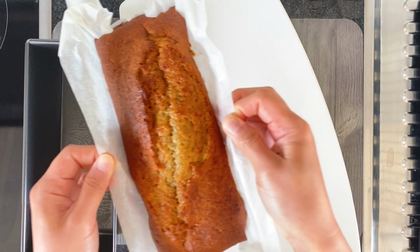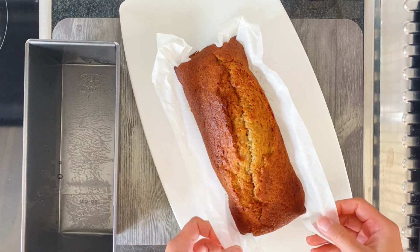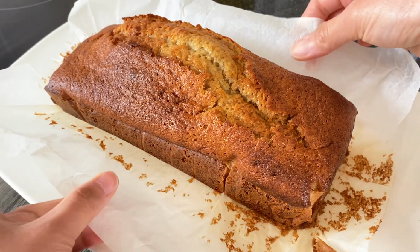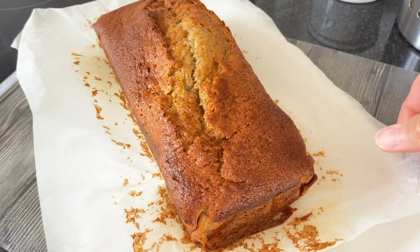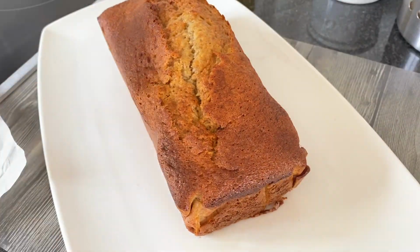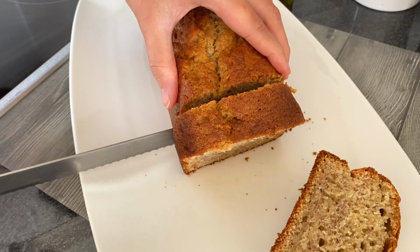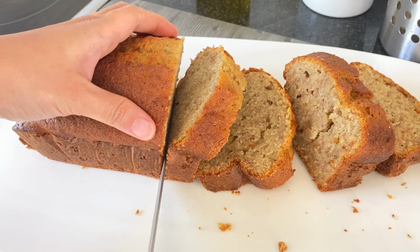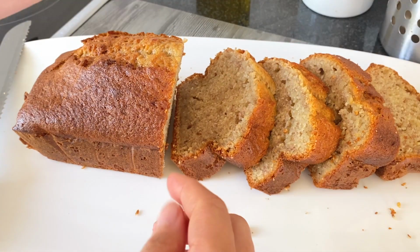And are you seeing this? Because that was easy. Thank God for parchment paper. And take your time, no need to rush. Just admire your lovely olive oil cake. And I only cooled it down for 20 minutes, so it's still hot and steamy, but it still looks 100% amazing. So, it's all good.